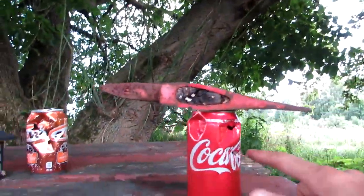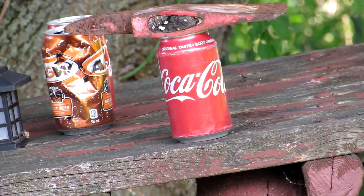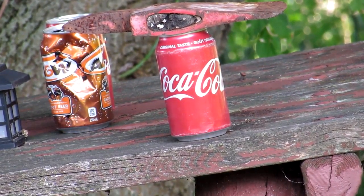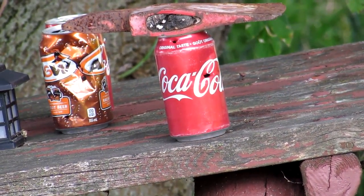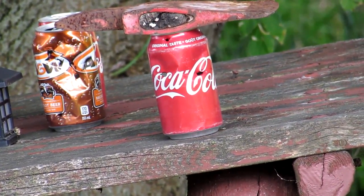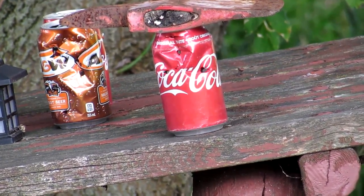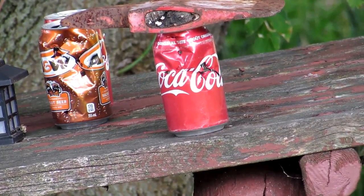I did hit the axe head once, so you got a puncture there, a puncture there. Once it knocked it off the table — a dent there and the axe head shot. Take two. Got you guys balanced very, very precariously and zoomed in so it keeps you out of danger. I can't see through this scope for some reason. At this point I'm simply trying to get the can to collapse with that axe head on it.